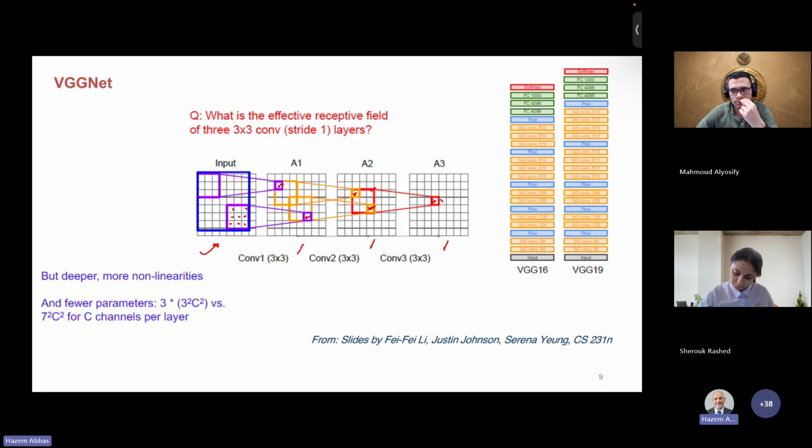So this pixel has this receptive field, and these 2 orange pixels have this receptive field. Actually, this receptive field is here. And these 2 purple pixels will have this blue receptive field, which is 7 by 7. So this red pixel in the last one is produced by a receptive field of 7 by 7.